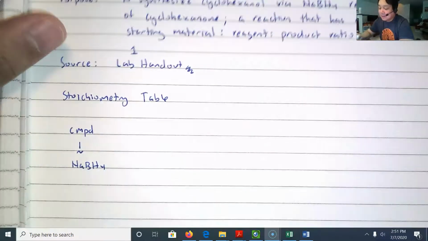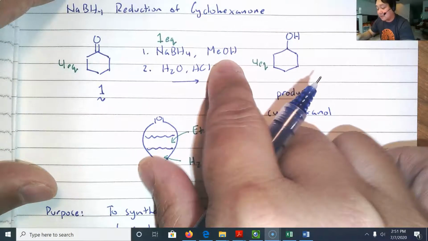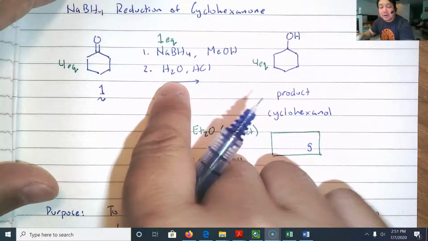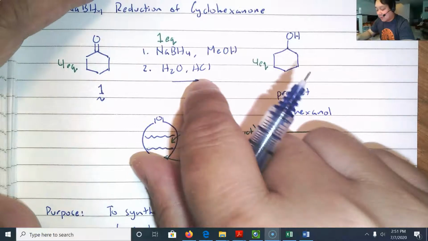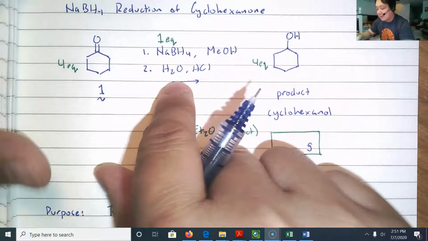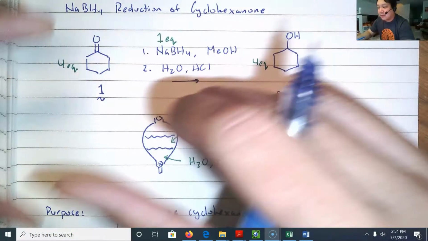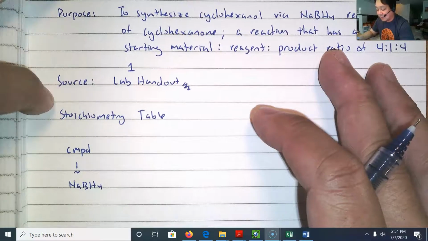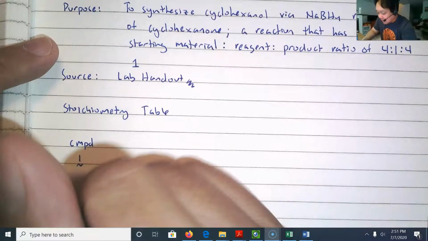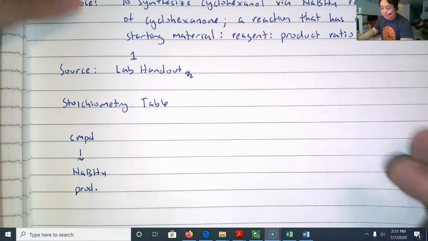What I am leaving out is the methanol. When you read the procedure, you should be able to guess that methanol is just a solvent. HCl in water is sort of like the workup when we try to hydrolyze the borate ester. We have excess of this, okay? And maybe during lab, or before lab, I would have told you that. So reagents that are in much, much excess, or solvent, you just don't worry about, okay? It doesn't affect your decision on what the limiting reagent is. The last compound I do want to put is the product, and we could abbreviate it PROD.